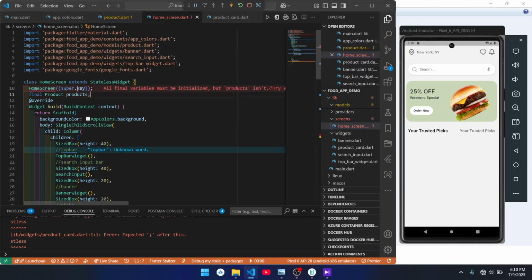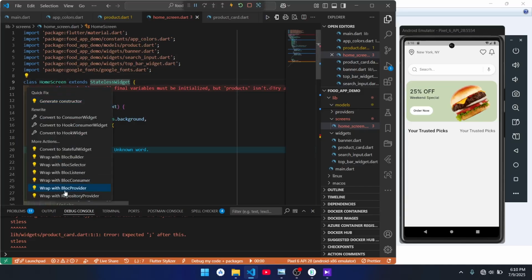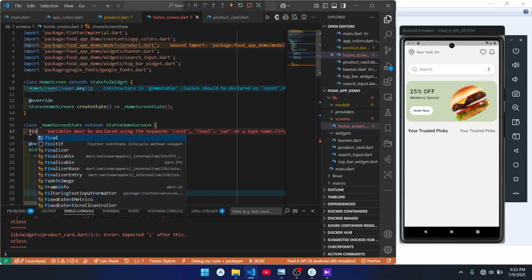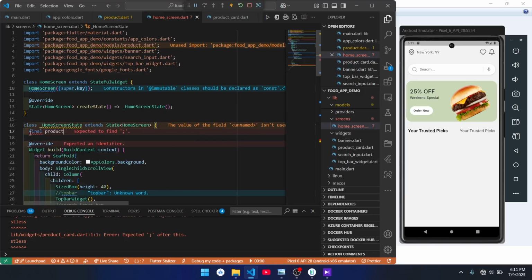Have we imported this? Let me even just convert this to a stateful widget. Let's change up a few things. We have to do it differently. So we say final, then we say product.